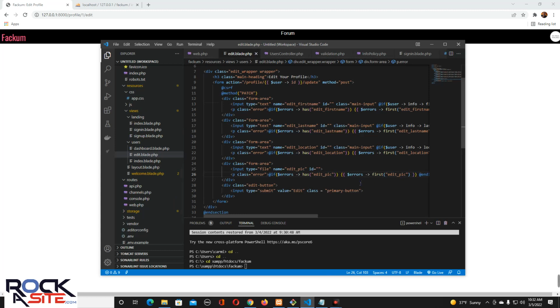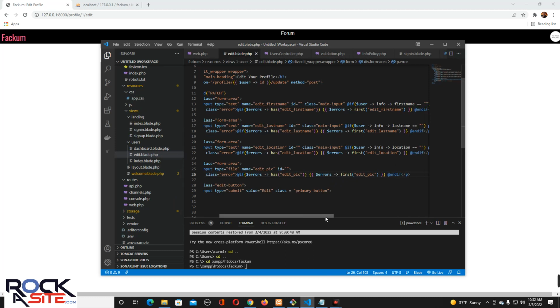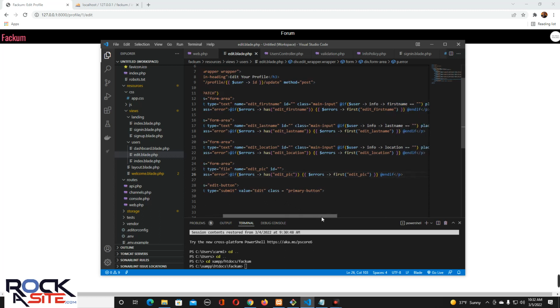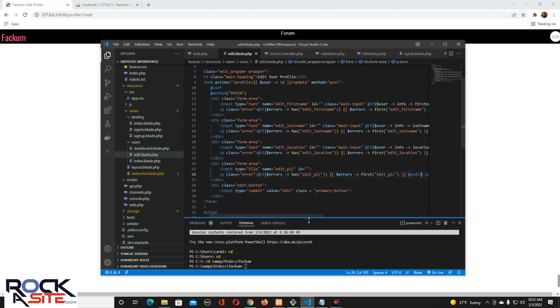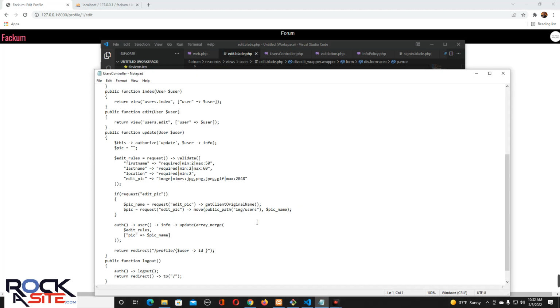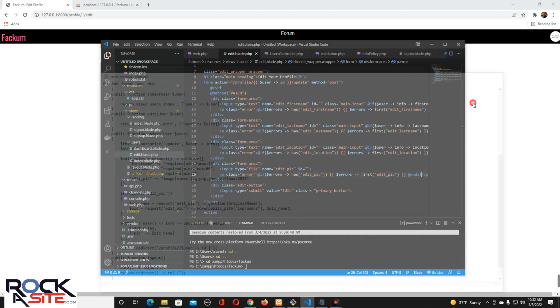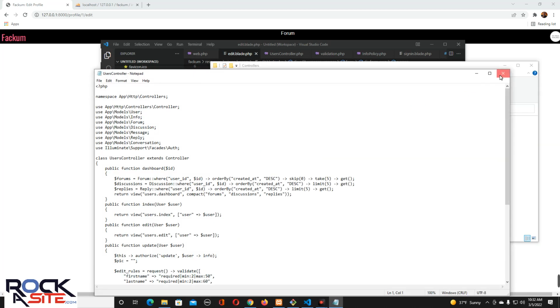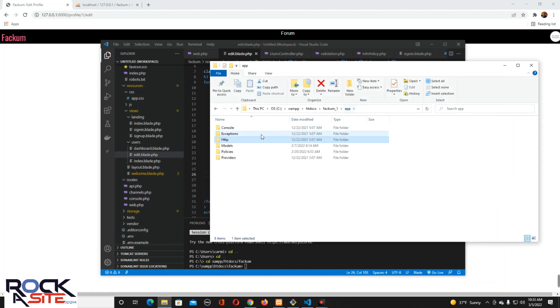But it's called edit pic, right? Did I mess something up here? Hold on. Let me get rid of that. Sorry, one second. I must have screwed something up. Let me just double check. So let's open the same thing.